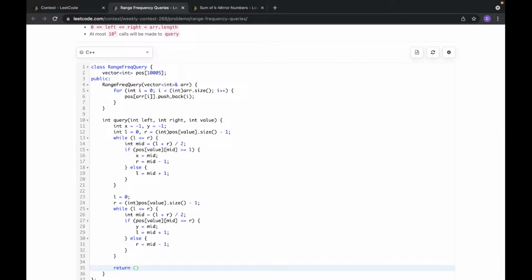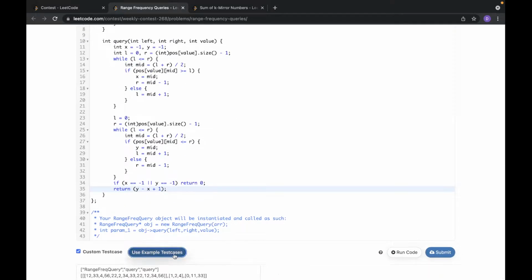Return. So if x equal to minus 1 return 0, or y equal to minus 1 return 0, then return y minus x plus 1. This should be good, I think. Let's try this.